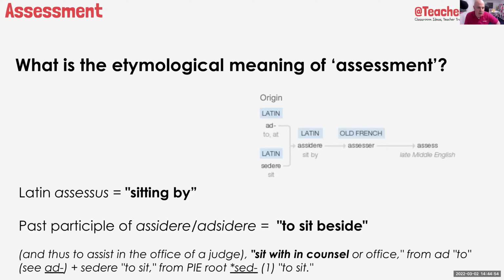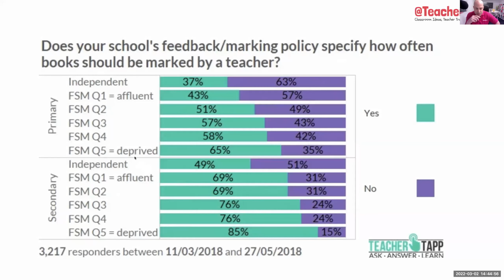And some of you might be familiar also with Teacher Tapp. This is a couple of years ago, or 4 years ago, this screenshot in particular. Teacher Tapp surveys about 12,000 teachers every day. I think they just take Christmas Day off. And this was a particular one for me. If you work in a disadvantaged primary or secondary school, you're more likely to be told to mark maybe once a week and use a particular coloured pen.